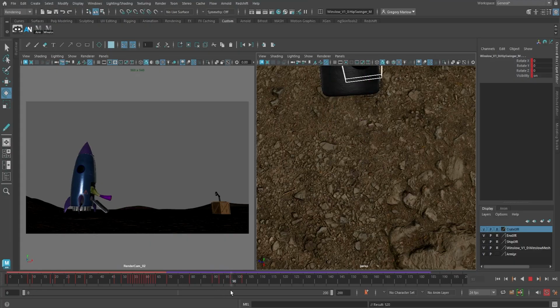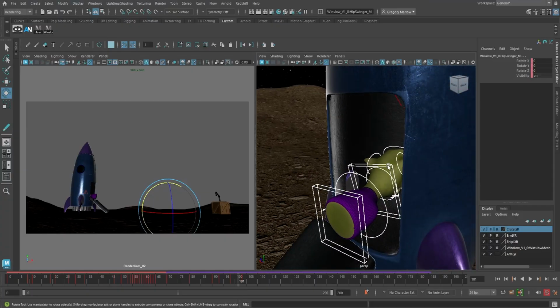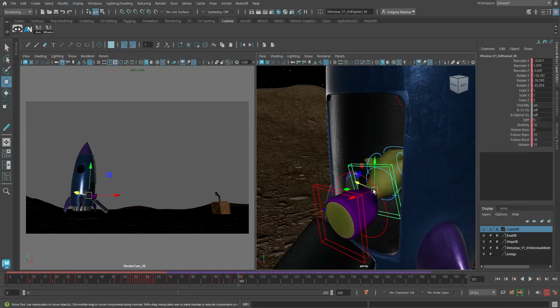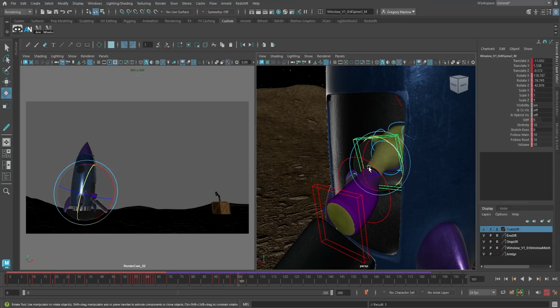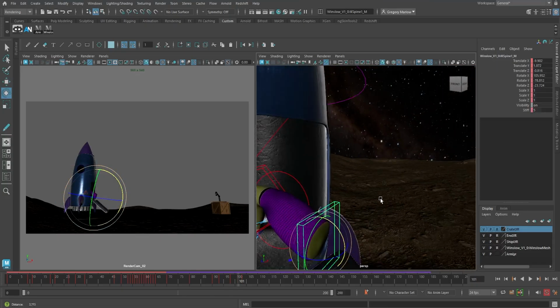Let's see. Actually, I really kind of like that pose. I'll probably do a little bit more of how he lands in here. So I'll probably do this up a little bit, roll it forward. So I'm basically adding an additional pose in here.